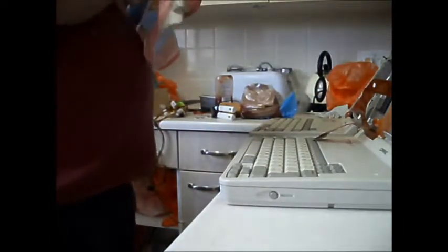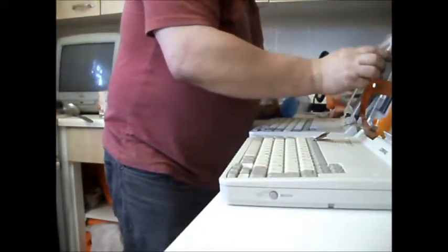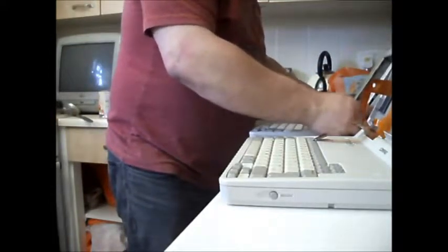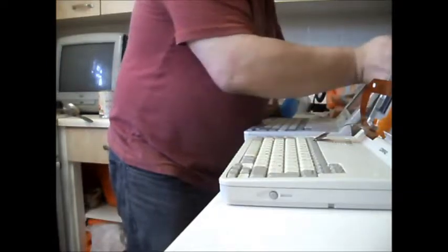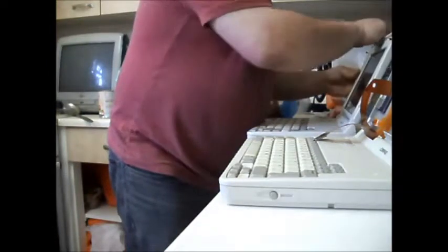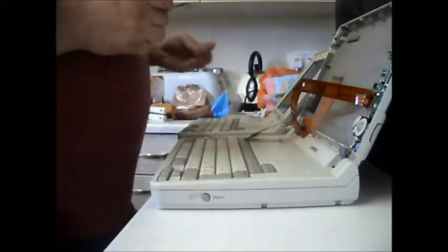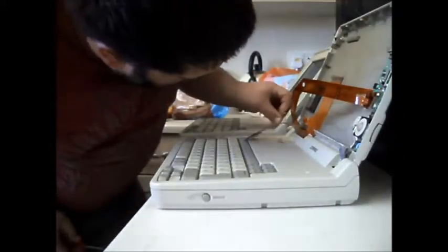Put this one back together. We need to make sure the slide switch for the screen control dimmer, screen backlight control, is in the right place. Just fold it on over. And then we got the four screws to go back in there. Four lumps of rubber.